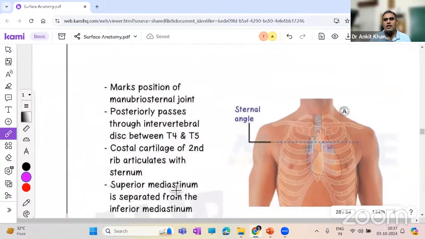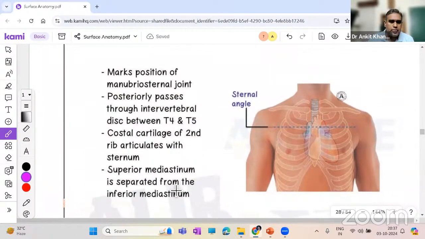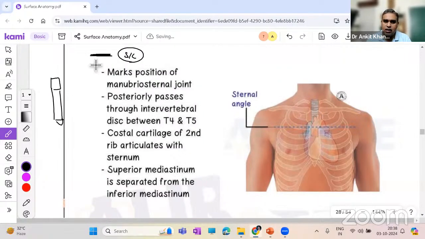Sternal angle, as we have seen already number of times, is the junction of manubrium sterni and the body of sternum. This we can palpate actually. If you're feeling at the bottom of the neck over here, the first bony structure that you feel below is the sternum. Once you start feeling sternum, come down for 4 to 5 centimeters, you will feel a transverse ridge. You will definitely feel, and it is subcutaneous. That transverse ridge around 4 to 5 centimeters below the upper margin of manubrium is the sternal angle. So this becomes our sternal angle.